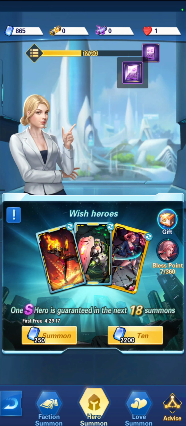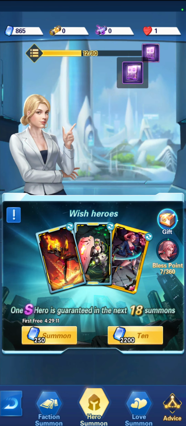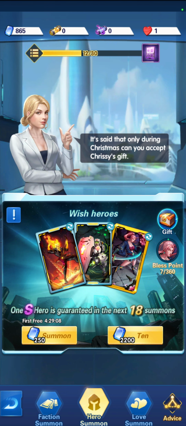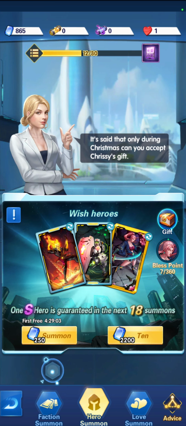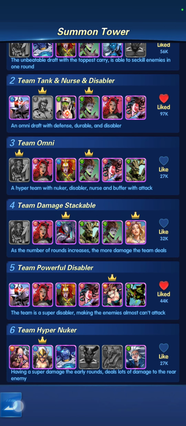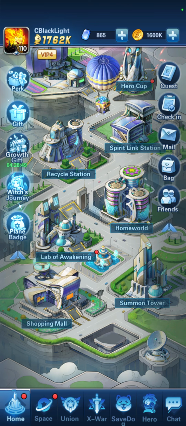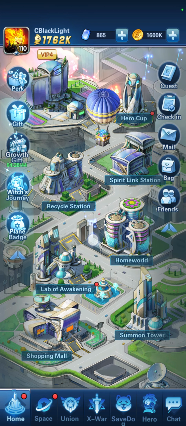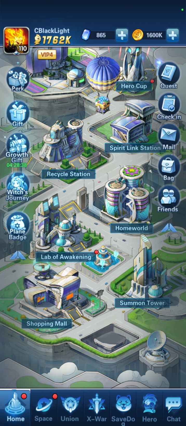And also, summoning does give you a reward. You see this? So this reward changes the more you summon, accumulated. Gift, you have to pay, and then you get all these lovely stuff again. You can check advice on what best team to collect. Now, what else remains? Well, there's a lot of things you're gonna have to unlock. Even the Spirit Link station, which isn't part of this video.